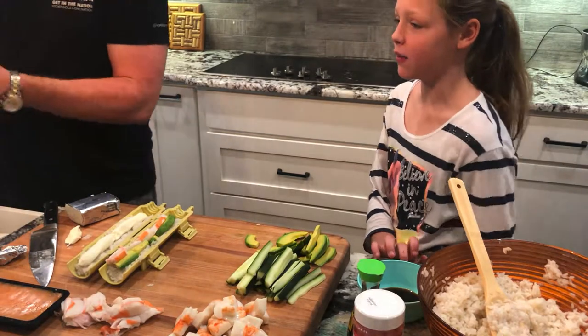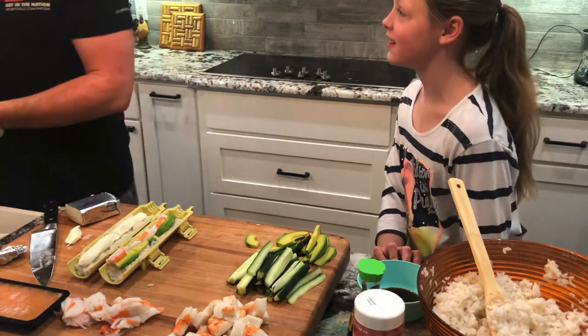We should name it the Alabama... Rockstar roll. Alabama Rockstar roll.